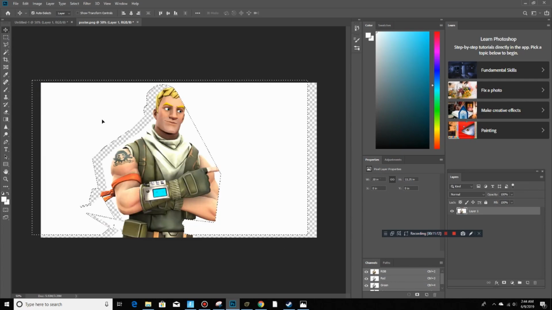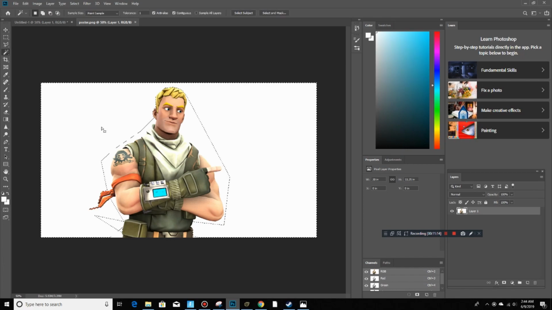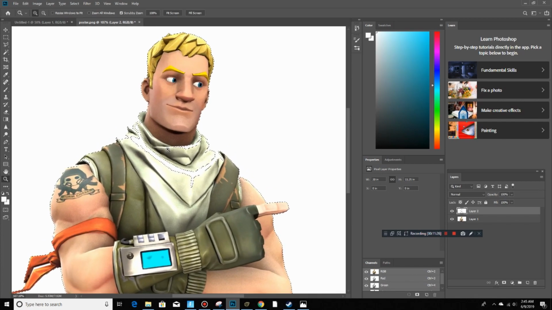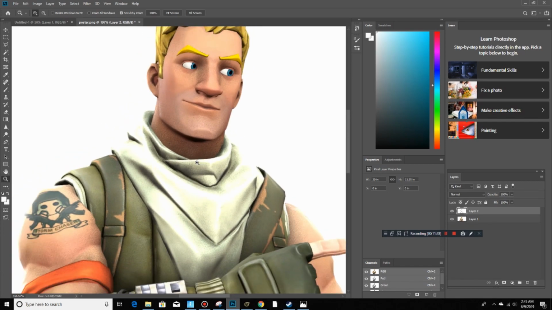You can take a little bit longer, but another way to do it is to do the W magic wand, copy it, and then paste it. And then when you have the pasted one selected, you just want to zoom in to the areas that are not correctly outlined. So then you can just go back to this tool and just go like this. You can do sloppy, it doesn't really matter.